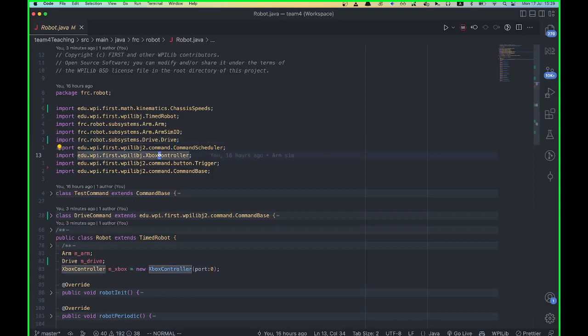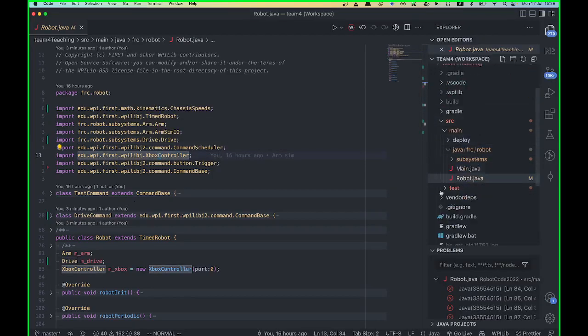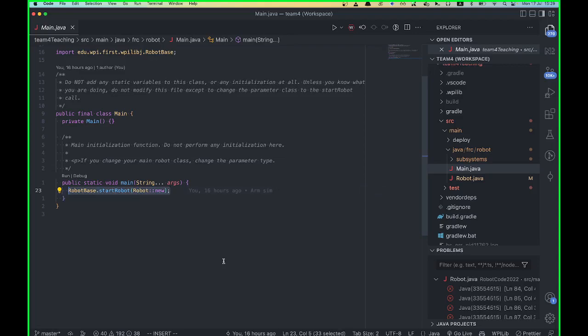You'll see here in the file structure, when your robot turns on, it calls this main file, Main.java. All that does is run this function called main, and it says RobotBase.startRobot.